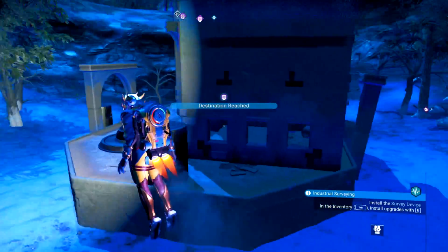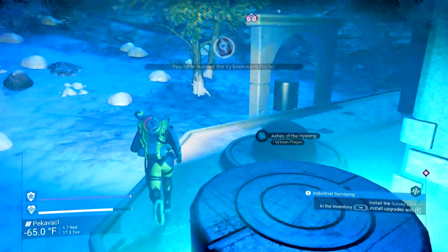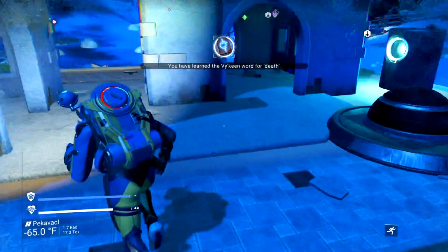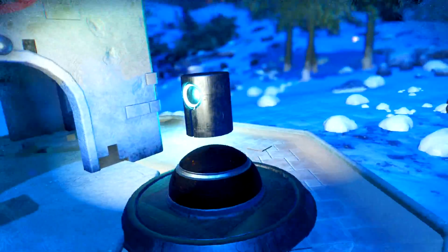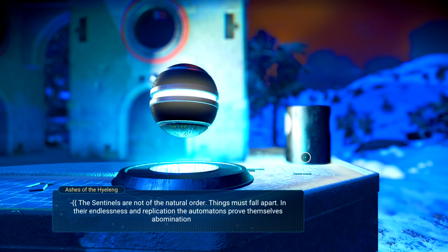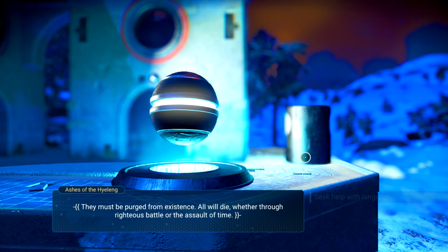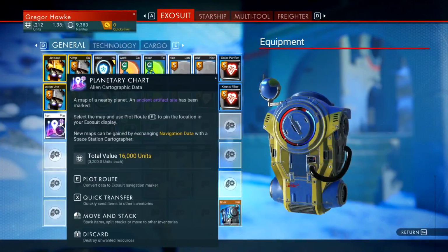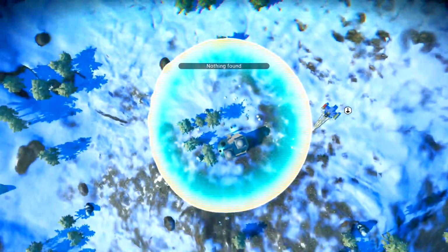You just come here to these locations and learn at least 2 to 3 per location. Once you learn the words for that alien species, which won't take you that long, maybe a couple hours tops, you can then move to a different system and farm there and learn all the words for that species as well. With this option, you can either seek more language or knowledge from the past, and knowledge from the past will actually show you a treasure location where you can go do a little bit of treasure hunting.